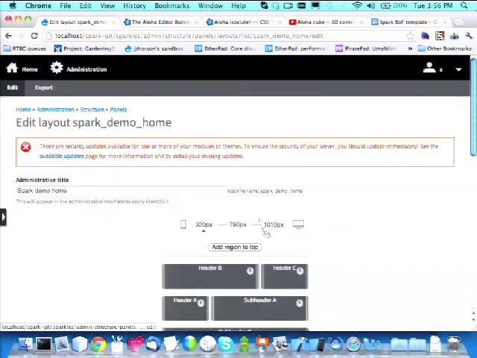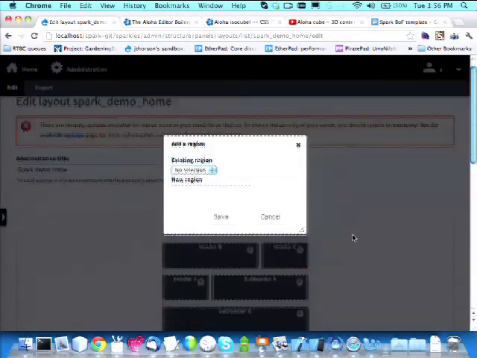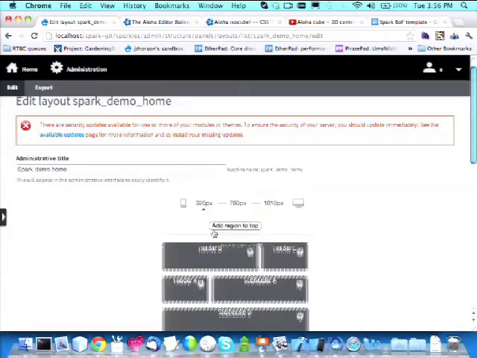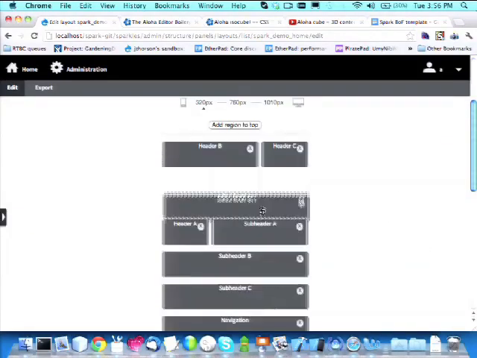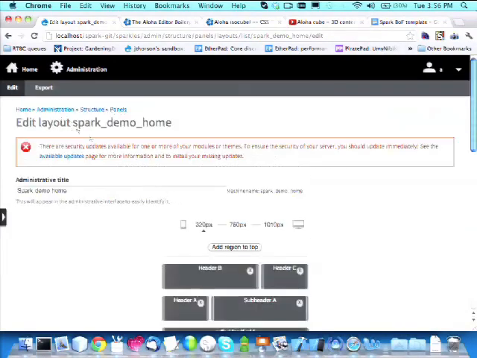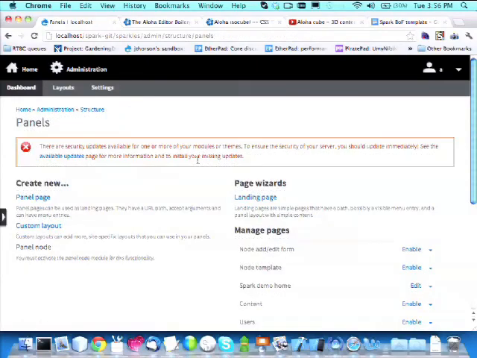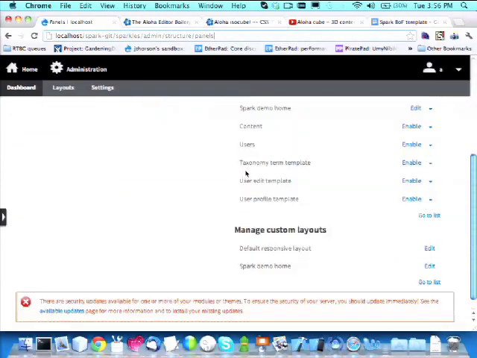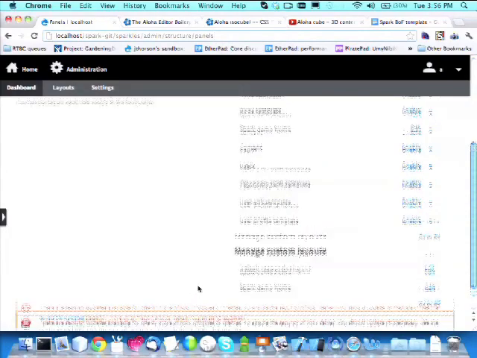Let's see what else we can show. I've also provided a way to insert new regions, so I can put a bunch of junk in there and have that added and then order it among the other ones. So the way that we've architected, let's see, panels and layouts. Actually, Gabor, I think I'm going to let you talk about this bit, because you're the one who knows it the best.